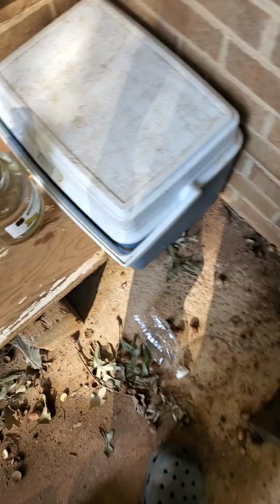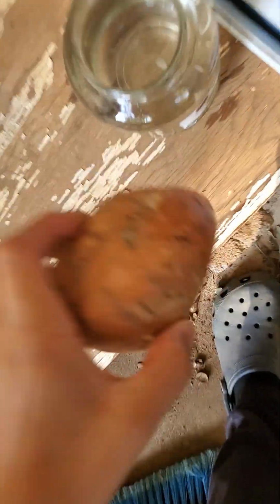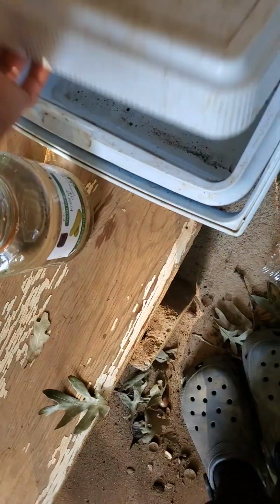I just can't believe that this already has a little root growing in this water. So we're going to get nice sweet potato slips soon. And the chest core. Whew.